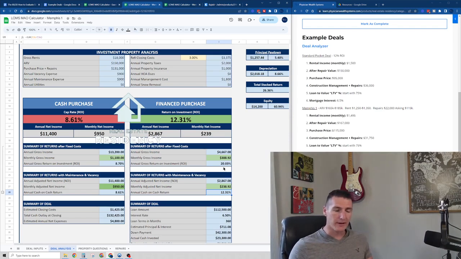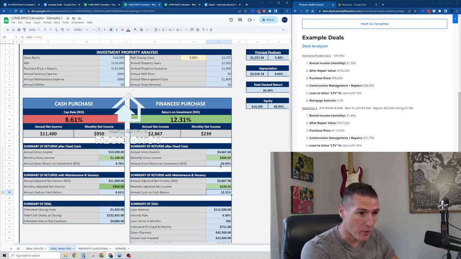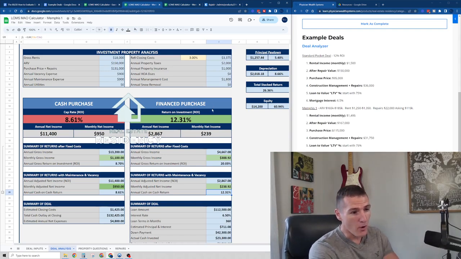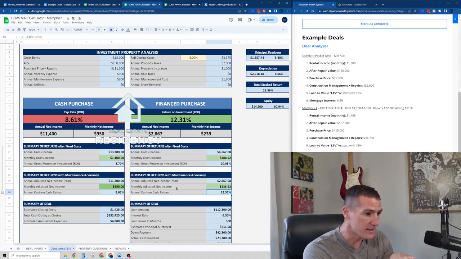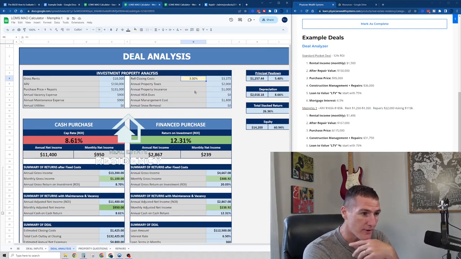So why don't you figure it? So you have to watch out when people are showing you deals what they're actually showing you. Because I can make this look really pretty, but what I want to do is show you guys how to make it look good and be conservative at the same time. That's really important.